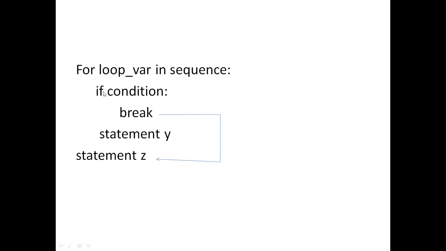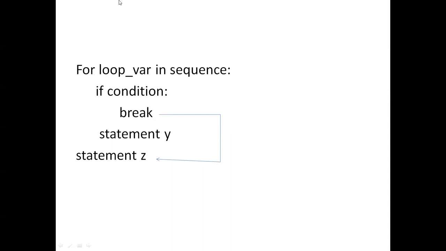But in this statement, one condition is given. If this condition is true, we break this for loop and directly move to the next statement. So the statement outside of this for loop will be executed whenever the condition is true here.